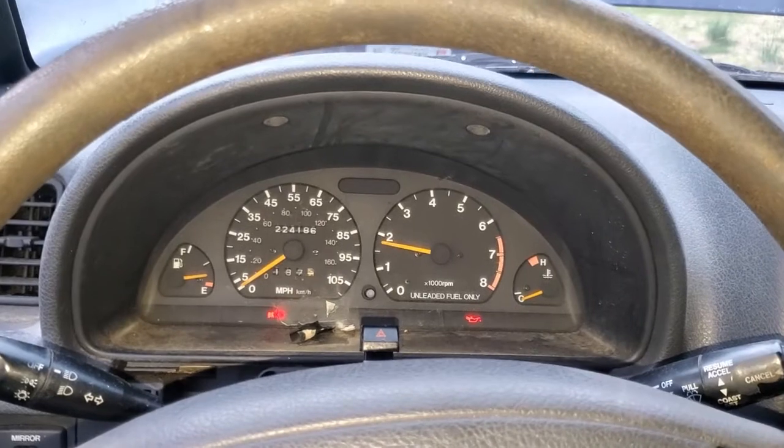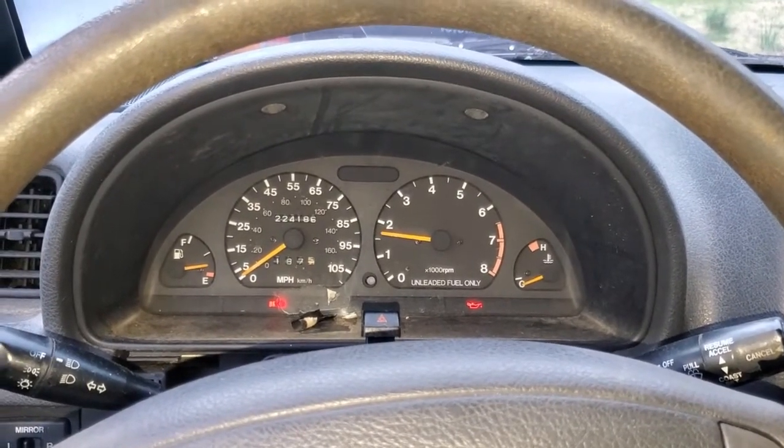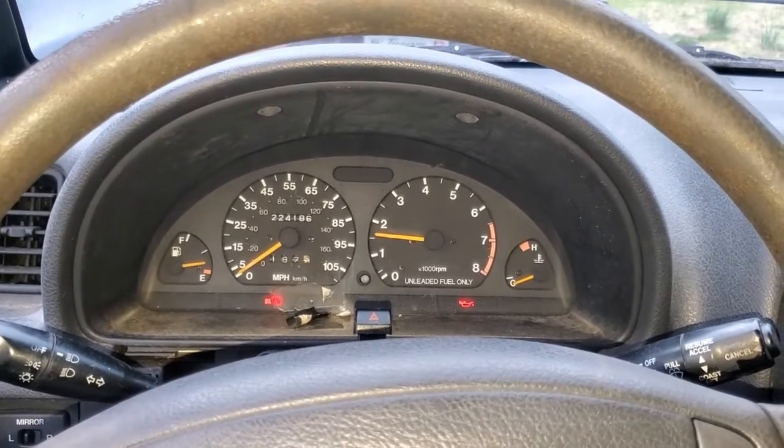Now we're gonna get this sucker moved around until we get ready to work on her, get some money, buy some parts. We'll be taking future videos.